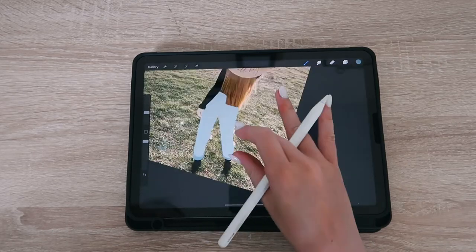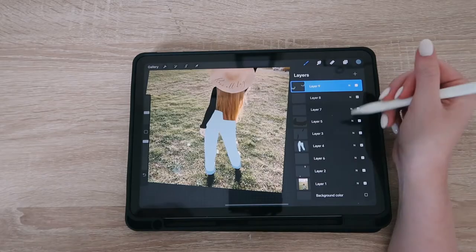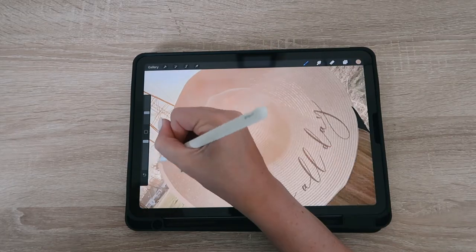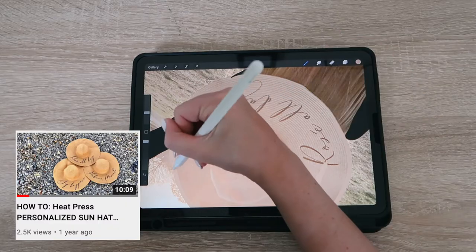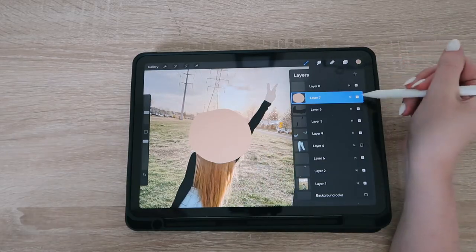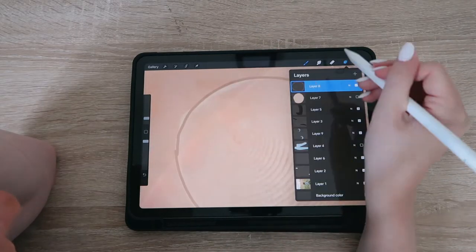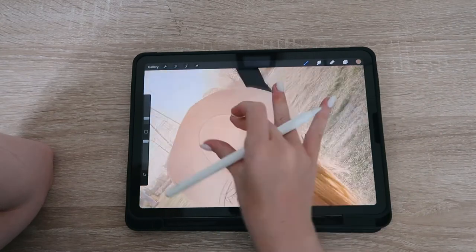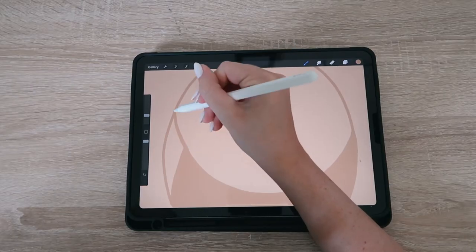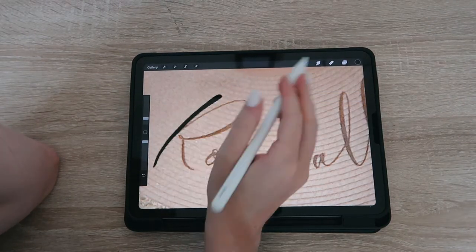The smaller areas I do just manually fill in. You can see I moved those layers underneath. Now the hat was probably my favorite part — I loved outlining the text. Fun fact: this is actually another tutorial — I did a tutorial on how to heat-press floppy hats, which I'll link. For the shadow, I selected a darker color and created a circle to make it look like the top of the hat was a shadow. It looks a little weird up close but much better further away. Then I selected black and outlined the 'Rosé All Day' text.